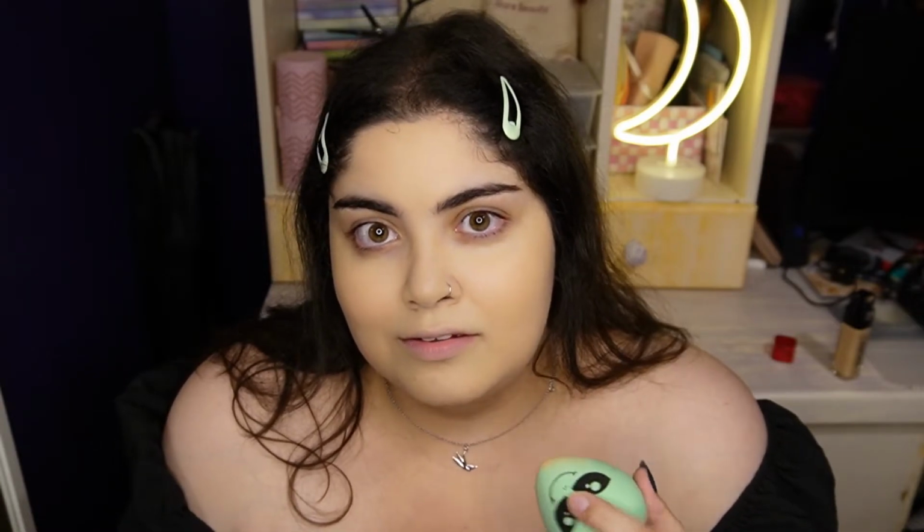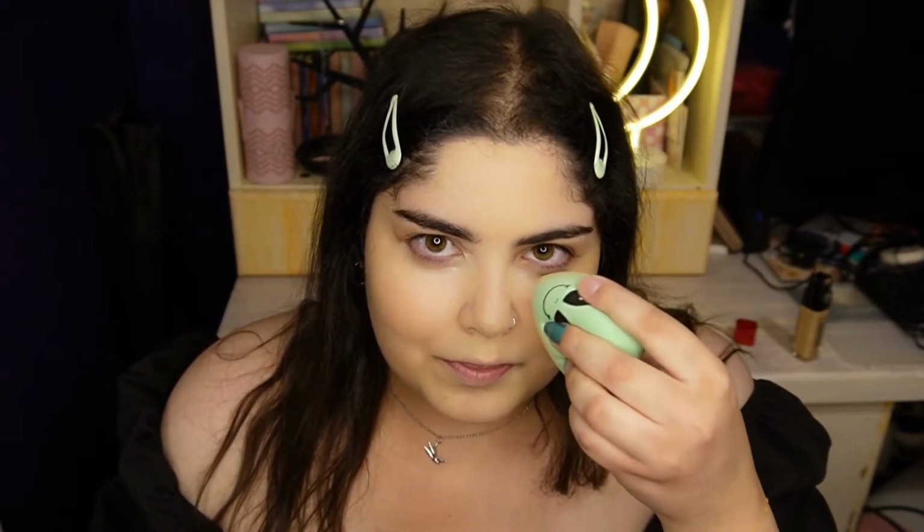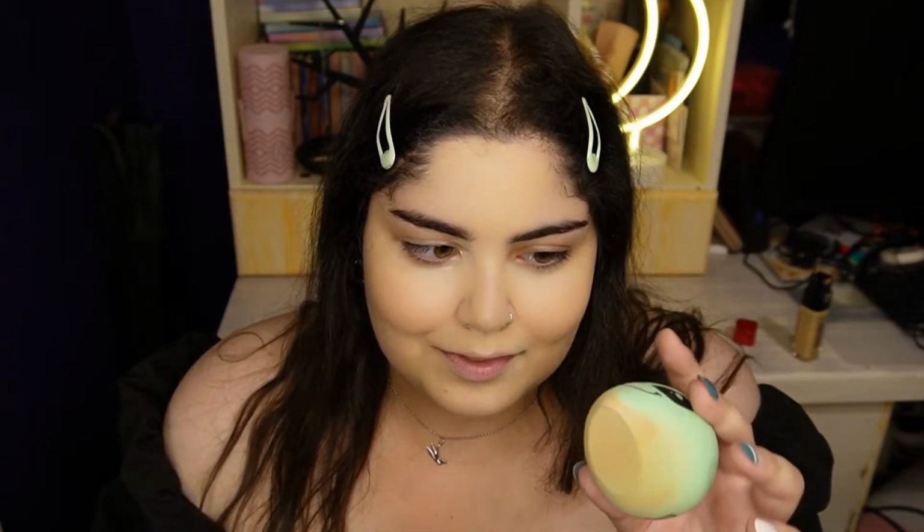Yeah, so like I suspected, it did my foundation pretty quickly. It was easy to apply, and it didn't leave any streaks on my skin, so I'm happy about it. We'll see how it works with the concealer. Yeah, so again, it applied the concealer quite well. The only thing I do have to point out is that it was hard to put this on my inner corners because of the shape of the sponge. Like, it's super big and it does not have a corner. It was hard, but we got there.